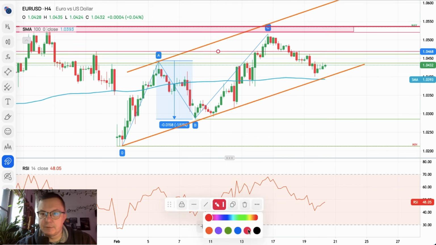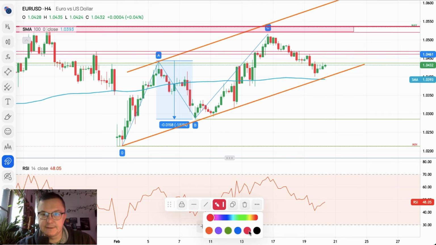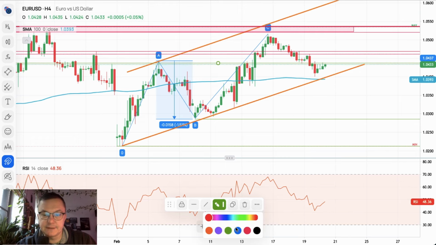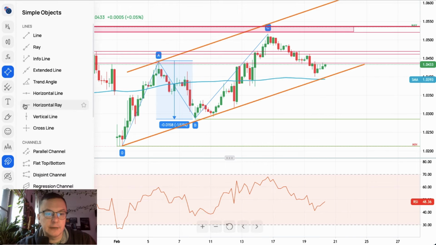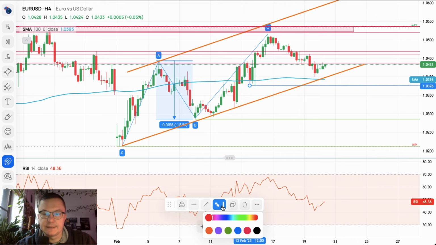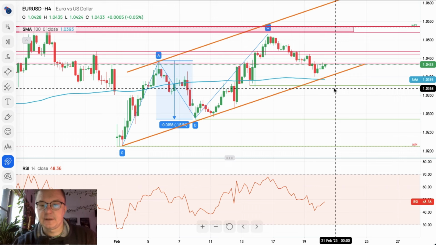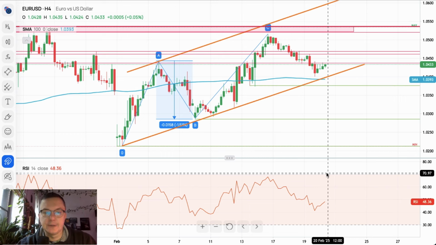Now, technical resistance 1.0468, 1.0461. Now this is the resistance. As you can see, the market still reacts on this level, so they are quite important. And now the newest resistance 1.0433. It's a resistance as well. Local support might be located here, 1.0376, after the breakout is done. So that's the first immediate technical support in the short term for the euro dollar.